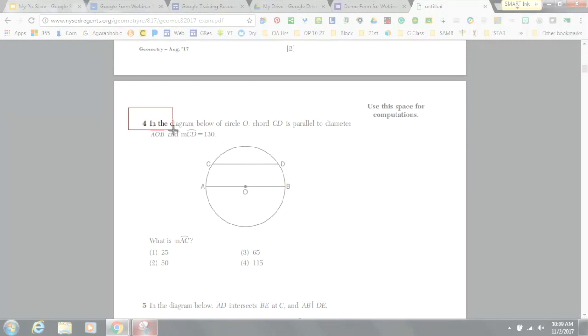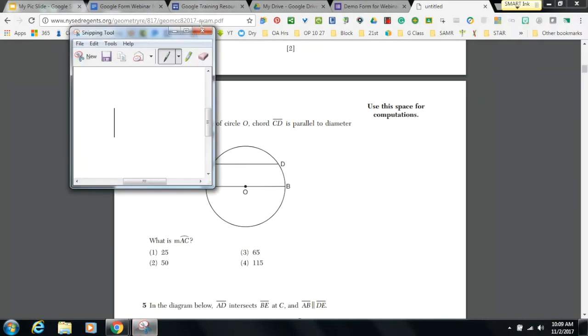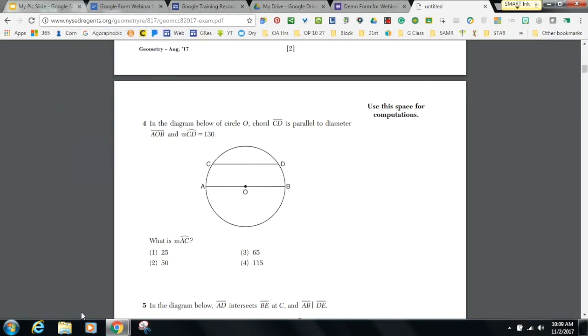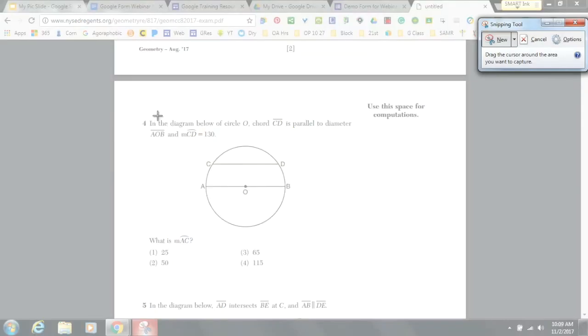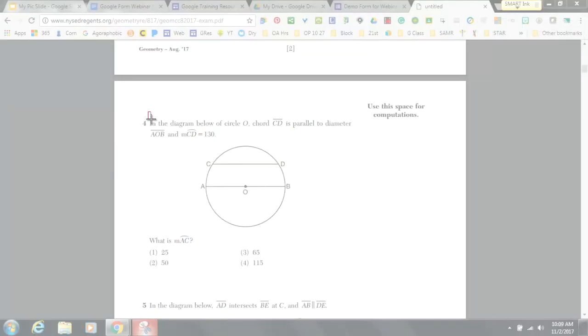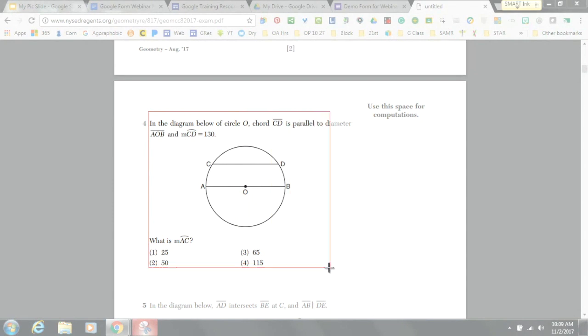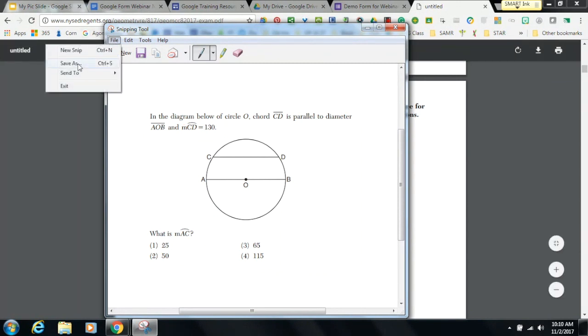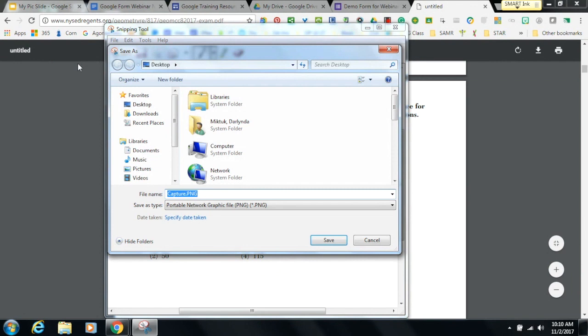However you normally get a screenshot. So I could use snipping tool. So notice my cursor changed. Oops, let me just let that go for a second. I'm not going to save that. I'll say no. So I'm going to try the snipping tool again. What I realize is I want to cut out that number 4. There we go. I don't want the question to be automatically labeled, unless that was right, but it wasn't. So now I have this, and I can just say File, Save As, and I could save it if I want to.